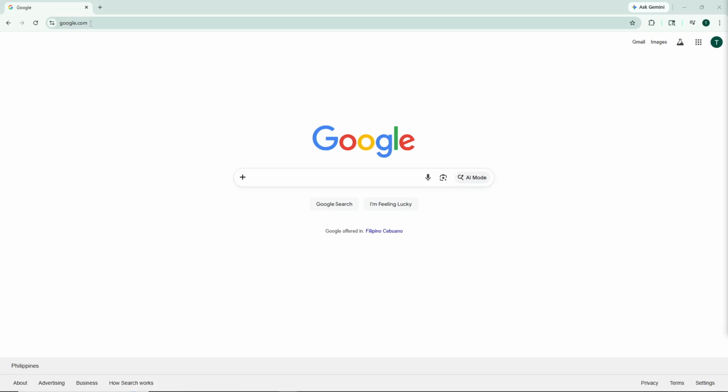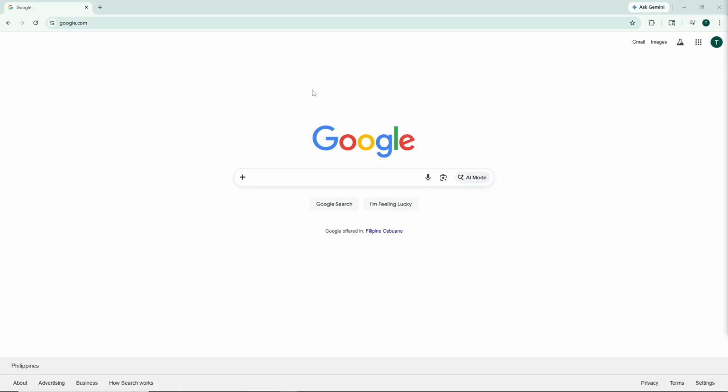First things first, open your web browser and navigate to google.com. Before we proceed further, there's something crucial you need to understand. This method will only work if you've previously saved your Fiverr login credentials in Google Chrome or Google Password Manager. You can't retrieve this information directly from Fiverr's system itself, but if you've allowed your browser to remember your login details, we can safely access them from there.